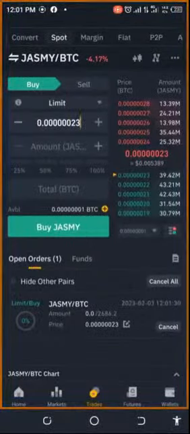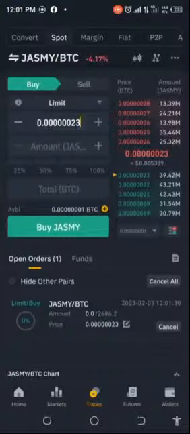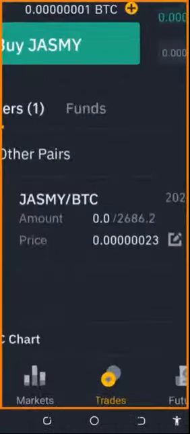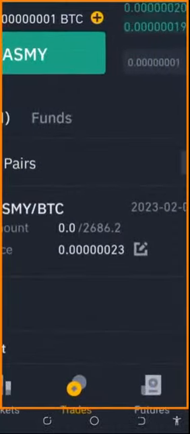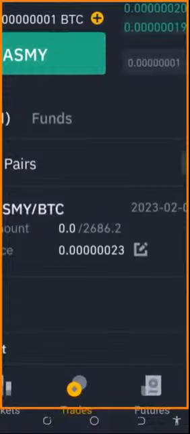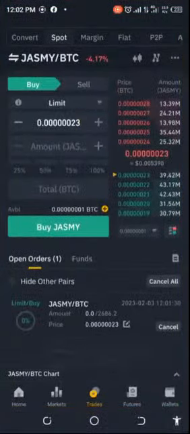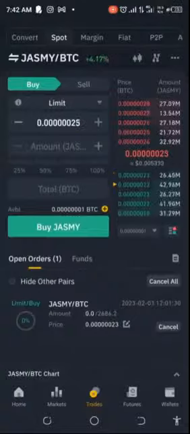This might not take so long, it may take long, we don't know, but currently we're in the queue. So let's take a look at what we have. We have 2682.2. That's what we have currently. We're going to see how this goes. I'll be back to give you the results. See you soon.